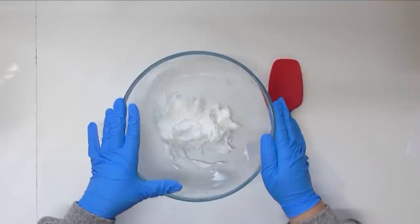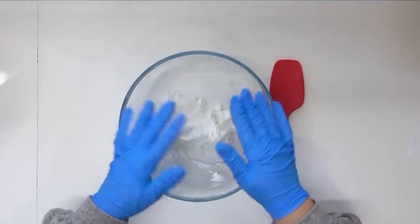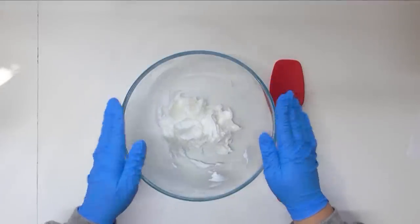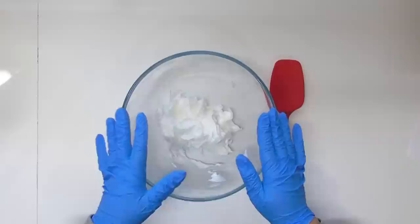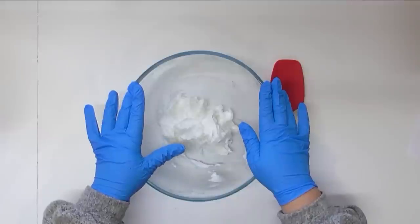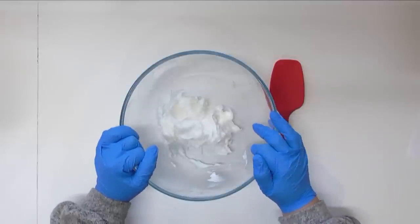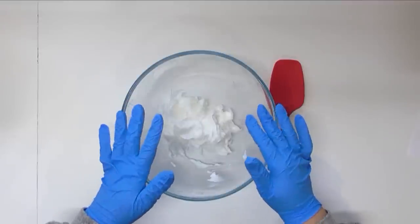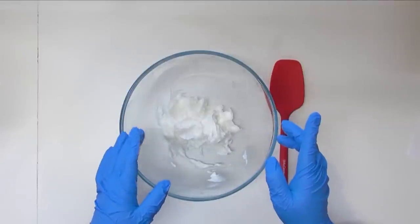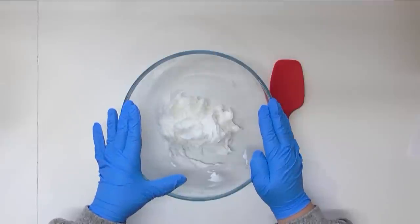My foaming face scrub is really quick and easy to make. What I've got in my bowl here is some foaming bath butter. You can use any of the pre-made bases available on the market, but if you're like me and like to make your own bases from scratch so you can control the ingredients, why not check out Sandra's recipe from DIY Bath and Body — I'll leave links to her site down below. She's on Etsy and has an amazing recipe to make this foaming bath butter yourself. If you want to see how I put her recipe together, I'll leave a link in the top right corner to my foaming sugar scrub video where you can see me make my base from scratch.